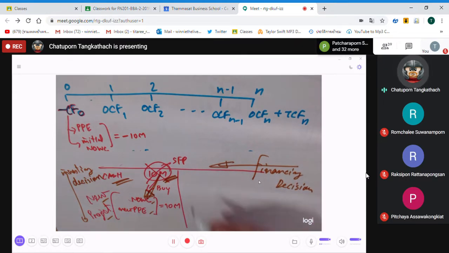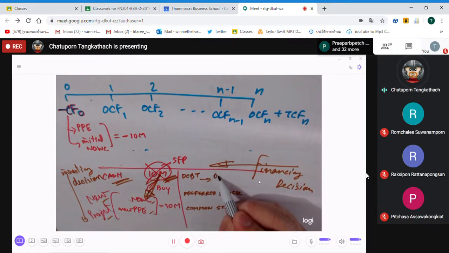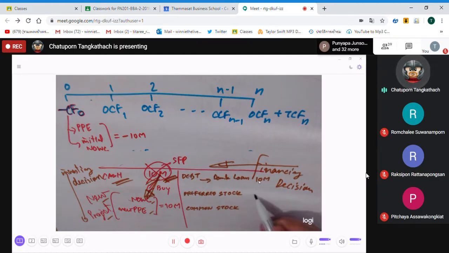The financing on the right-hand side, broadly, has 2 types. You borrow some amount of money as liabilities or debt, or you get it from common stock, and some firms may have preferred shares as well in the middle. Now let me assume that when you want to invest 10 million, you just borrow from the bank, so you get a bank loan of 10 million, and nothing comes from preferred stock and common stock.